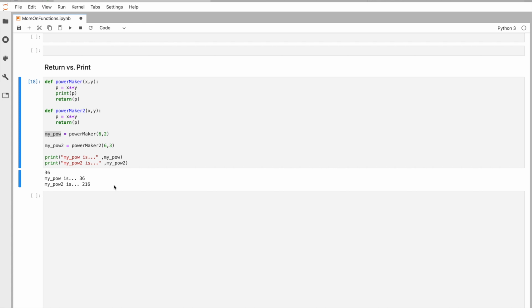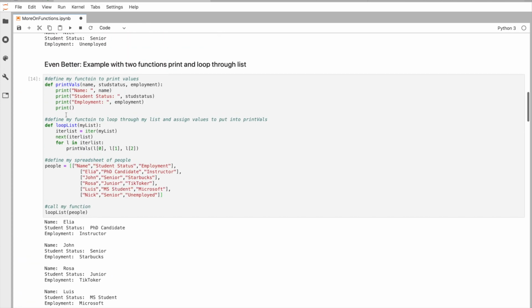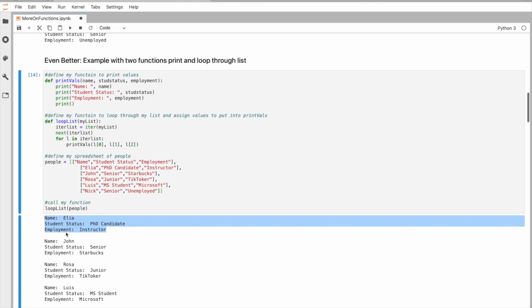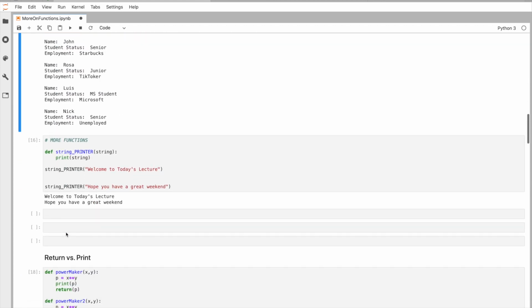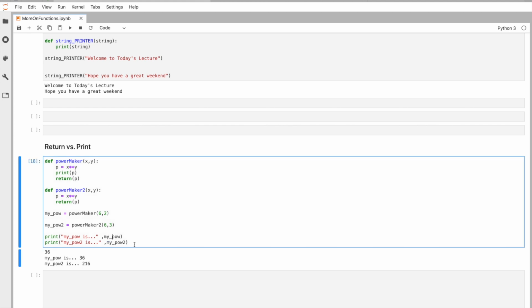We won't always want to return things. Like in our example before, we didn't need to return anything because all we wanted to do was be able to print our values in a pretty way, right? So you're not always going to need a return statement. Most of the time, though, I would say you do.